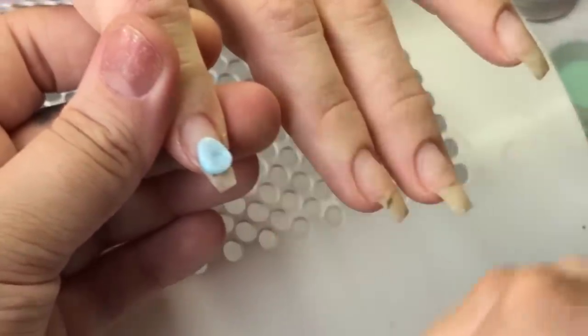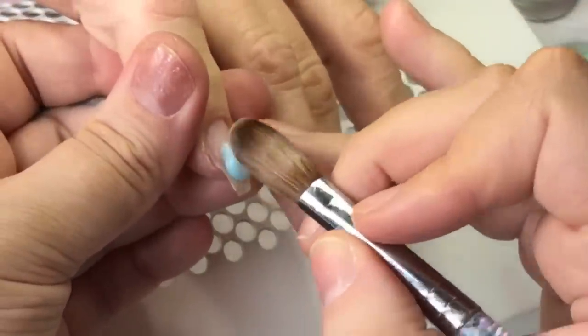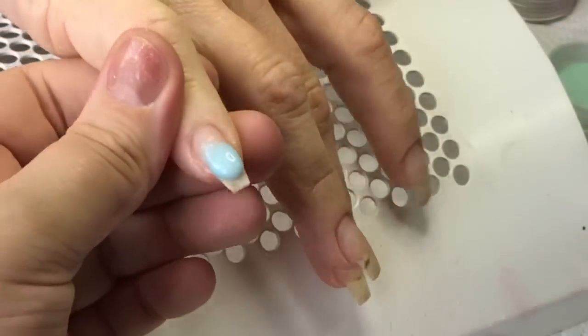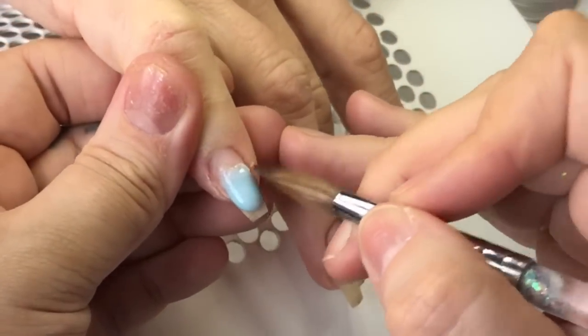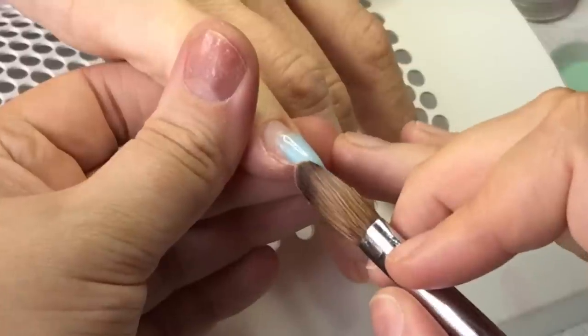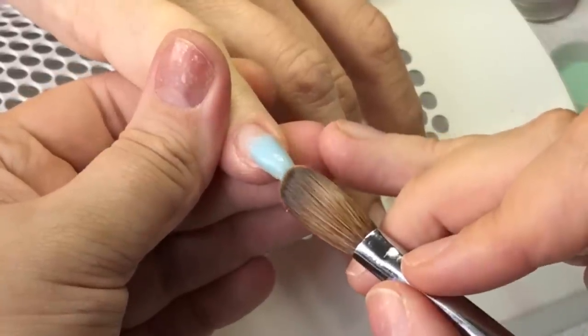So this is Jodie and she's coming today for a redesign. I took her previous set off, which was baby boomers, back down to the clear layer. Her nails have all grown out now, so it's all just her underneath, so she's probably due for a fresh set.